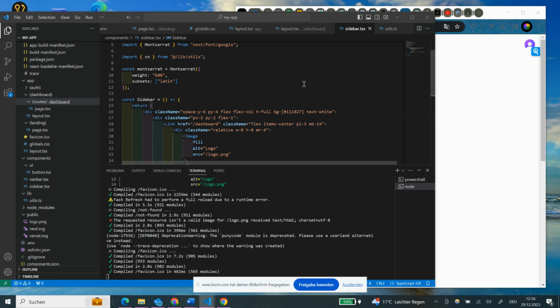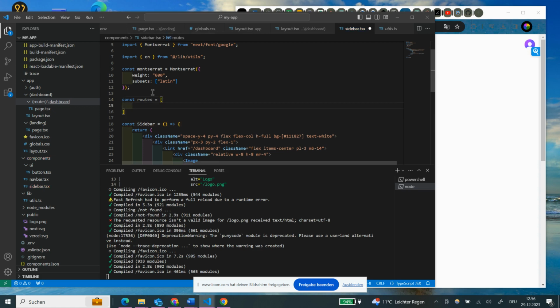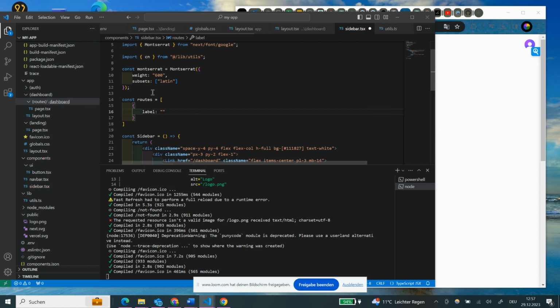We have const sidebar, and now below we say const routes equals an array with a couple of objects inside. The first object is going to have a label of Dashboard, and it's going to have an icon.